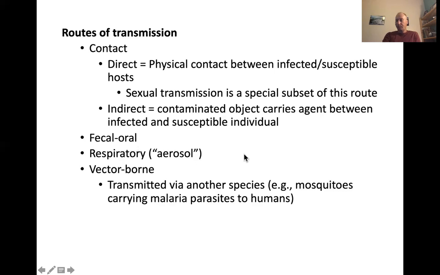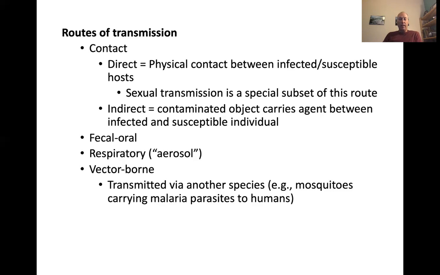Respiratory transmission is what we see with COVID-19 primarily, and other things like influenza, where somebody gets sick with a pathogen that focuses its attack on the lungs, and then when the infected person coughs or sneezes, they eject droplets of fluid that contain that pathogen, and somebody else inhales them, and the pathogen establishes in the new host.